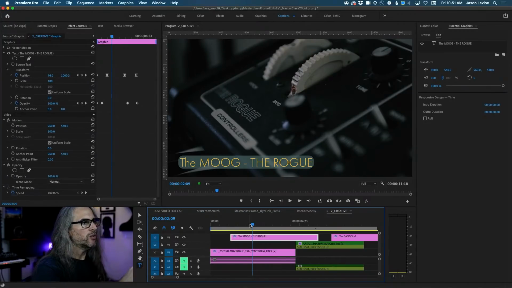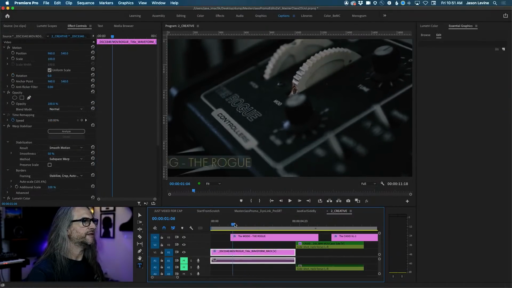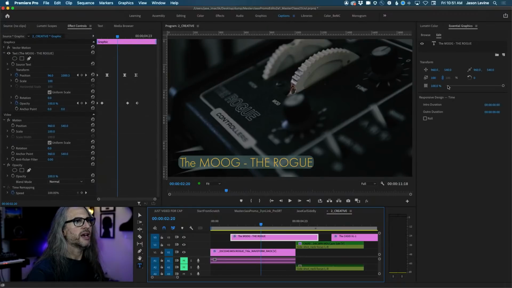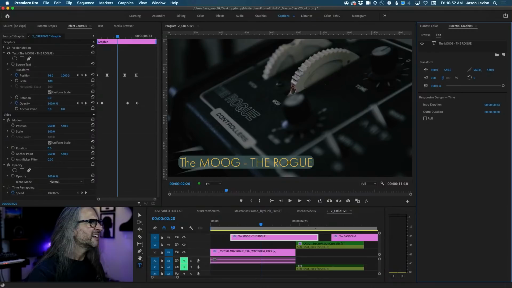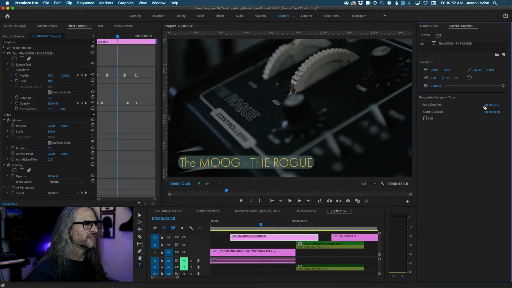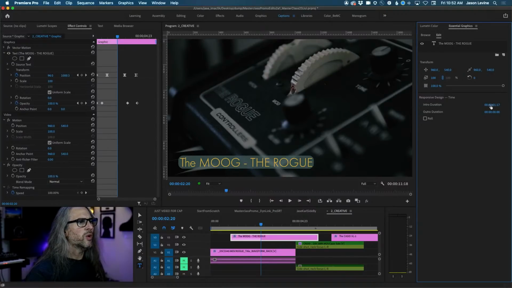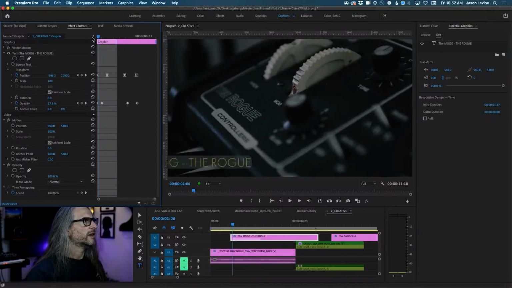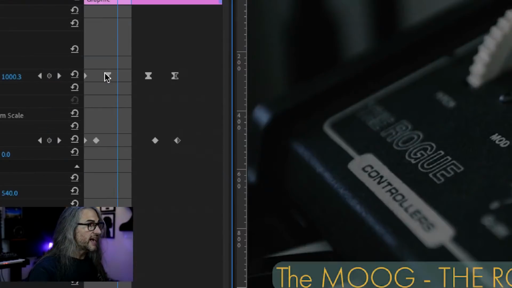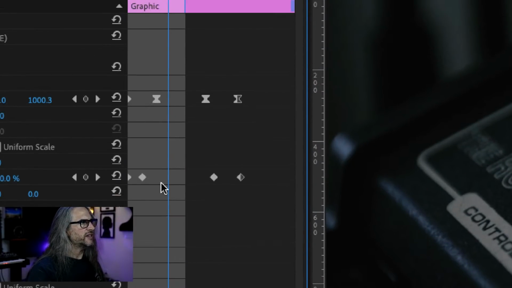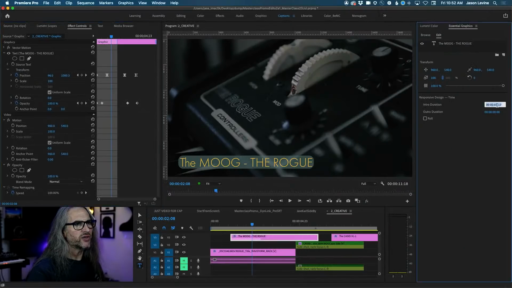Here's what I mean. So we have this animation where the text changes opacity and position over a period of X number of frames, all right? If I go ahead and I turn this on, oh, that's too long, okay? What you're now seeing here in gray is that any keyframes that exist in this gray area, because I've adjusted this intro duration, which let's make this approximately 1 second.